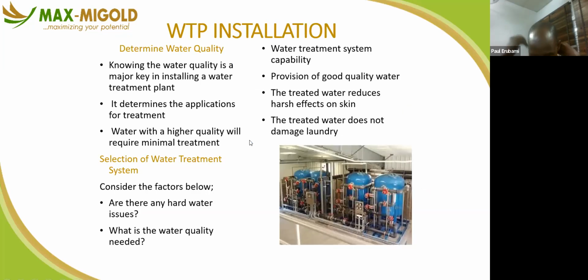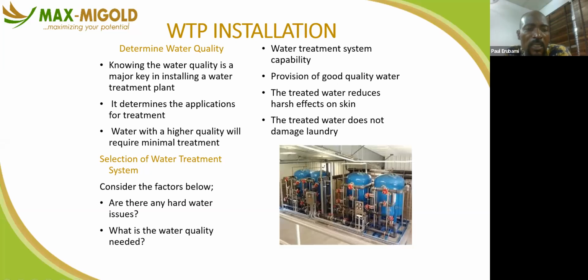Then I always tell people that before you install your water treatment plant, the first thing you should do is make sure you take your raw borehole water for lab analysis. The analysis will tell you the problem that is associated with your water. And that problem will inform the kind of water treatment plant you are going to set up.